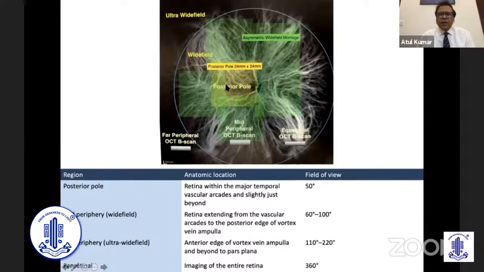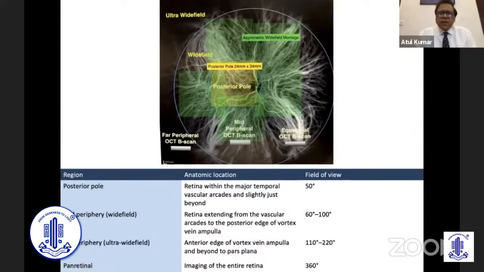Here a group of retina specialists got together, including Giovanni Staurenghi and other leaders who are pioneers in the field of retinal imaging, with the various lenses they've made and everything. The posterior pole is actually 50 degrees, and this 50 degrees is covered in the 24 by 24. Mid periphery goes up to about 100 degrees, which is actually called wide field imaging. So the definition of wide field goes up to the anterior limit of the vortex veins. You can get that probably in the Heidelberg imaging systems.